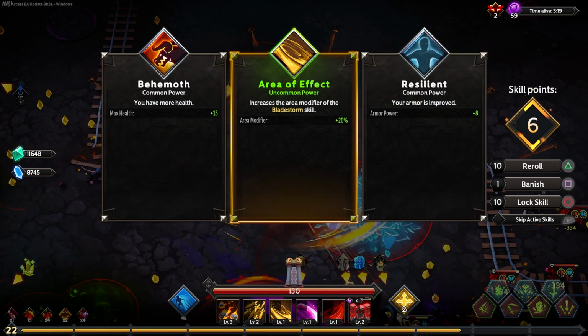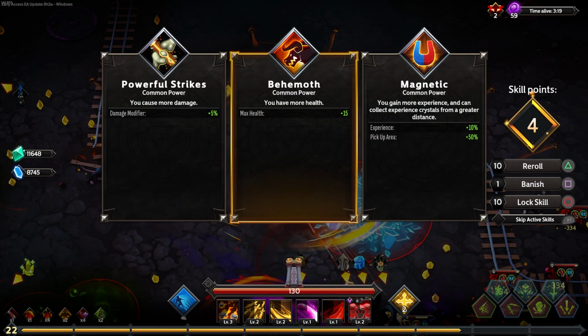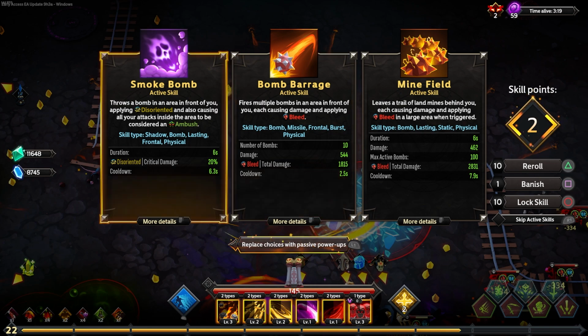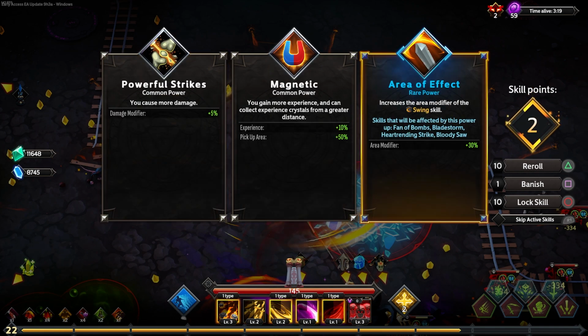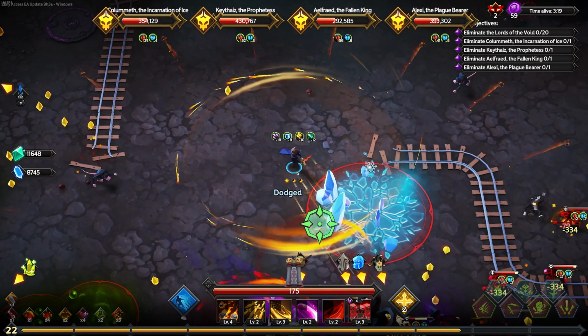Agile would have also been really good. I'm going to go ahead and take Area of Effect. There's agile. Well, let's go ahead and get some extra health. Let's do damage modifier. Ooh, smoke bombing actually could be pretty good. I don't know if this works without skills that say ambush on them, so we're going to actually not use that one. I might try that out in a future run. Swing gives us area modifier 30% on our other 4 skills. Go ahead and take some extra health, and there we go.